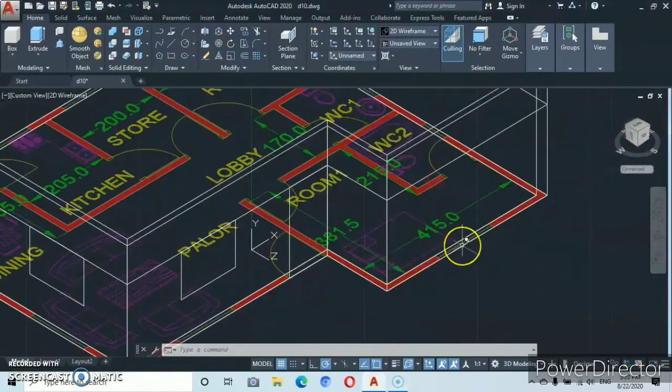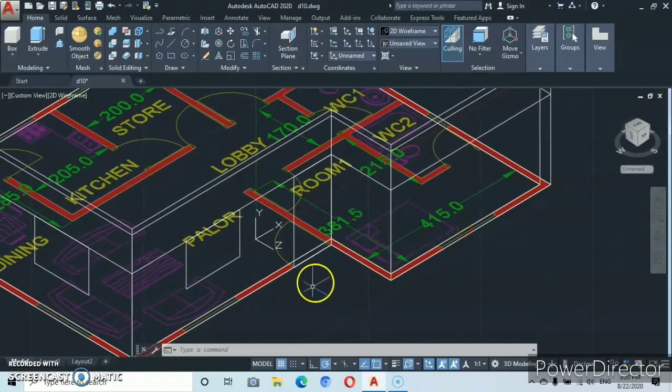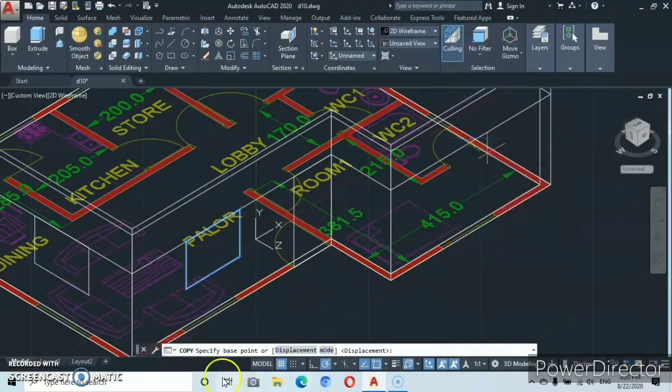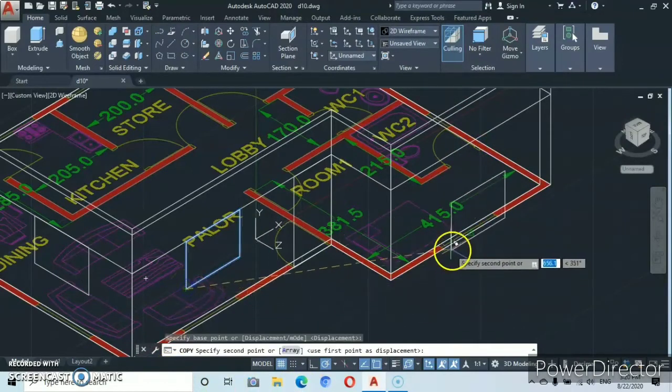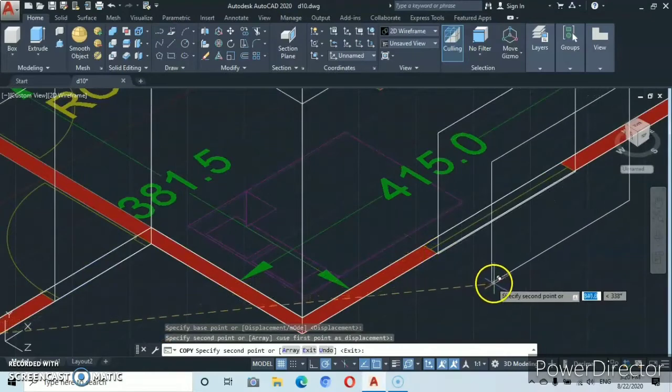From here we'll move to this last window. This is the last window. You see that this window has the same features with this one, the same measurements. So with that, let's select this window and move, since it's on the same face, it faces the same direction. We go to copy, then let's copy at this bottom angle, and then we come here, and it's going to snap at this endpoint, then escape.